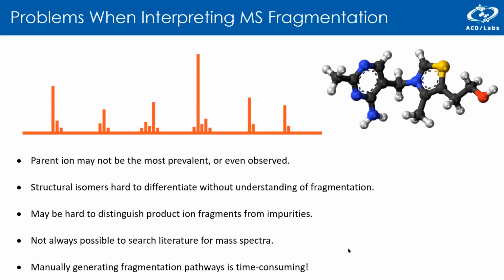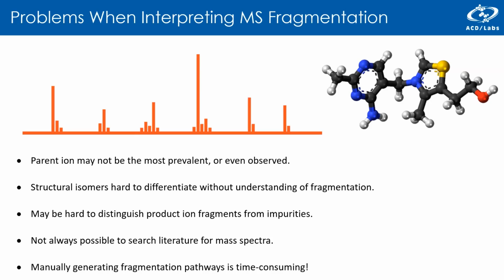So what are some of the challenges chemists may have with their MS data? Most of the time you're looking for just M+, M+H, or M+Na. And if it's there, you don't give your data a second thought. But it's not always that simple. The parent ion may not actually be the largest peak.